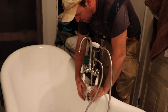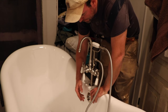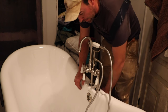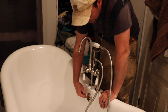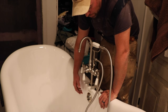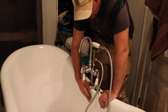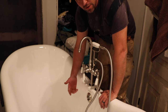Okay, so I've got all my plumbing done here. One thing I ran into a problem with is the drain line you have to cut to fit. I think I ended up a little small after being a little big a couple times, but it's on there pretty snug and tight. The screw that goes in here and the screw at the bottom, they're both a little long. The one at the bottom's okay because it's just going to go straight down, but the one up here was too long. I had to go find my own bolt. Luckily I had a machine screw that would fit there, so that took care of that situation. But if you're wondering why your screw won't go in here, it could be that it's too long.